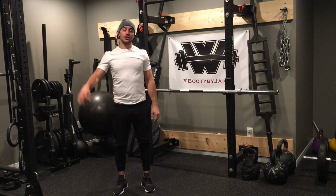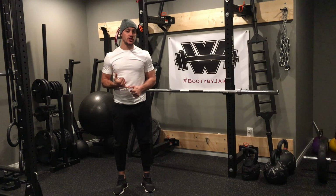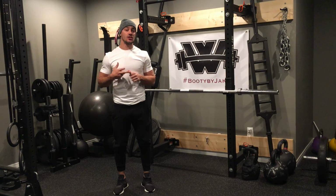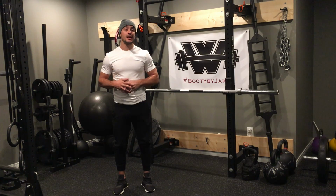For this circuit here, you're gonna perform three exercises. The first exercise is going to be jumping jacks, the second exercise is gonna be ski jacks, and the third exercise is gonna be cross body jacks. As you're performing these exercises, you wanna try and keep a nice solid tempo, get that heart rate elevated, but be sure to rest as needed between exercises if you find you're getting a real shortness of breath.